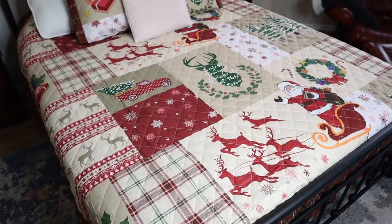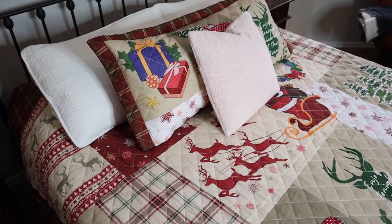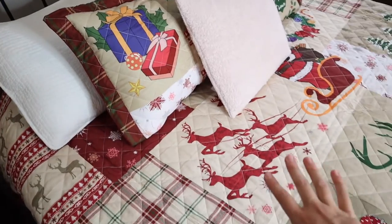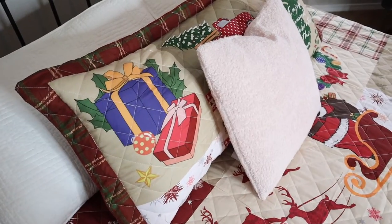I like that it has this little Santa Claus with the reindeer kind of in the center of the quilt. I like that this one looks more like a quilt, like it is different patchworks kind of put together, which I think looks really sweet. I actually do think that this pink does go with it really nicely — there's enough pink in the rest of this blanket for it to tie in. I was a little bit concerned about it, but overall feel like it looks nice.